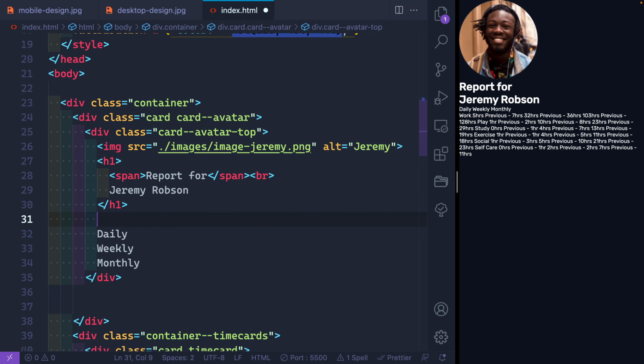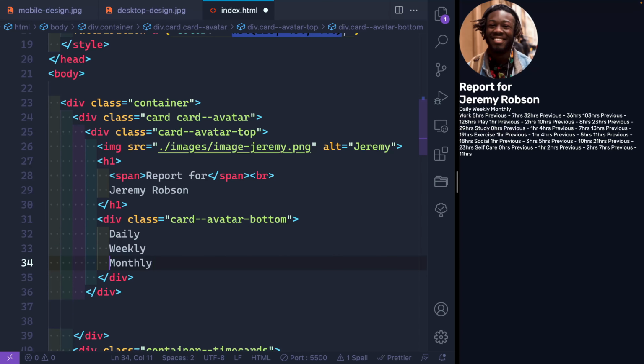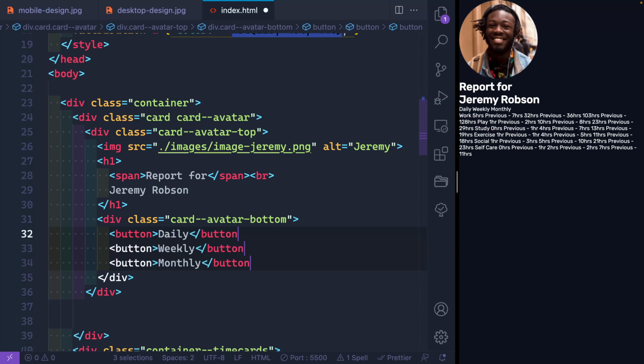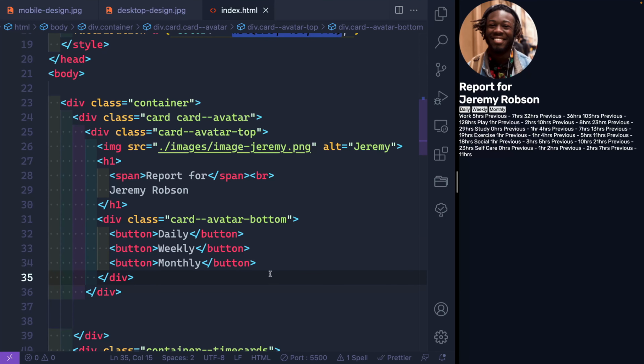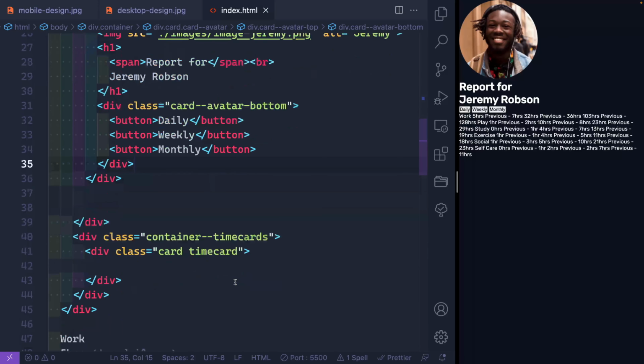So let's give this something like card avatar bottom. All right, that makes sense. Bring all of these up, then grab all of them together and add a button like this, and paste it in over here. Okay, so we've got all those 3 buttons, and should we build out anything else yet? Maybe.